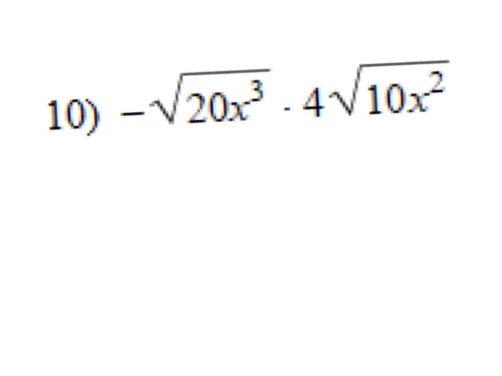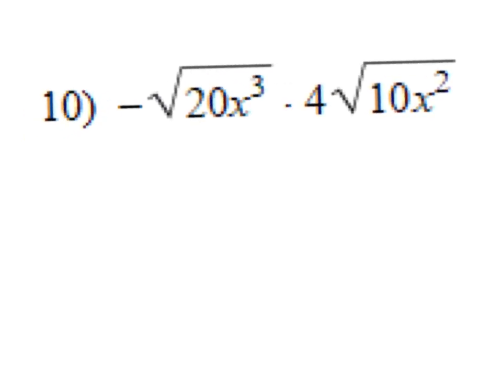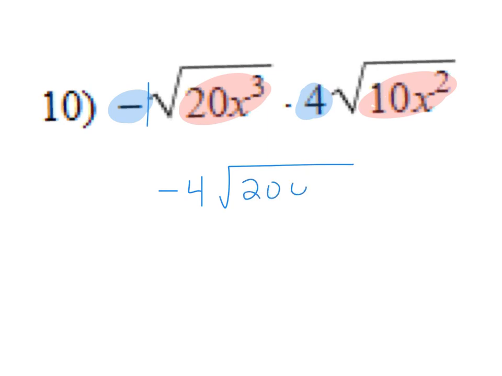Okay. All right, so on this guy, we're going to go ahead and multiply. Again, multiply those outside numbers. So we've got -1, right? Technically that's a 1. So -1 times 4. So I have a -4 on the outside. Okay, and then I'm going to go ahead and multiply the inside here. So 20x to the third times 10x squared. So that'll give me 200x to the fifth. Again, side by side, we add those exponents.